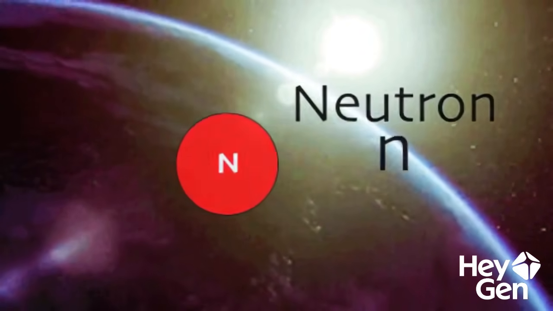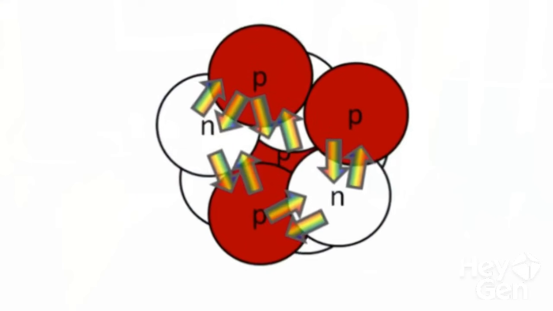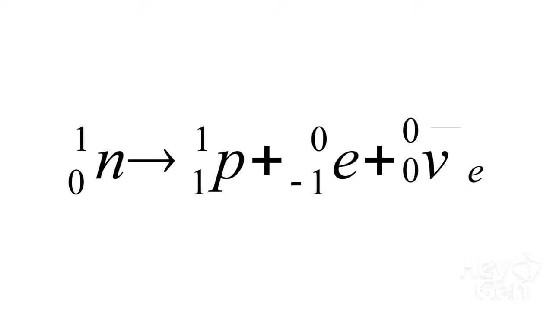At first glance, it may seem that the unremarkable neutron has nothing to surprise us with. It's a simple subatomic particle found in many atomic nuclei and essentially acts as a glue for protons. But what secrets could the neutron be hiding? The neutron gets its name because it is neutral — so what could we possibly expect from it? But as it turns out, the neutron is actually very interesting, and one of the main problems associated with it is the lifetime of a free neutron outside the atomic nucleus. A lot depends on this parameter, even though it might not seem that way at all.